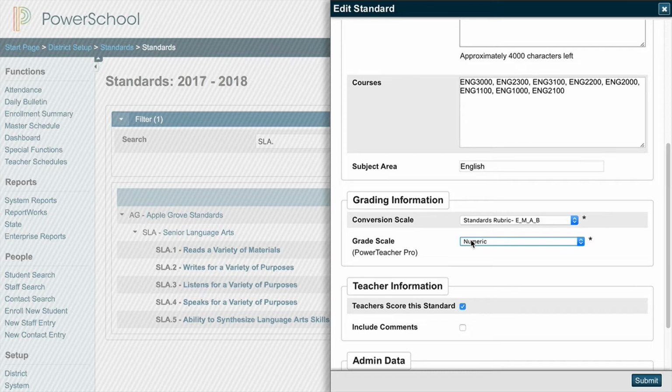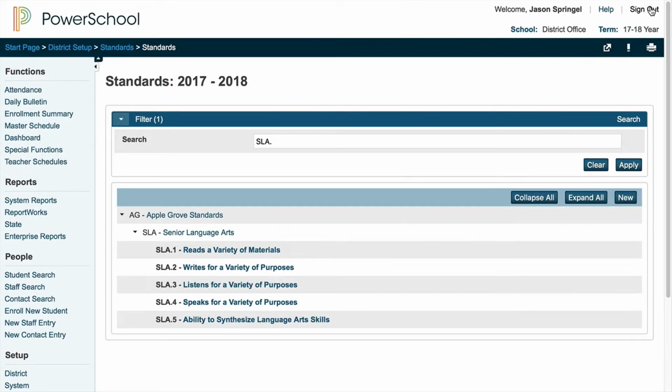Now, one of the things I wanted to show you today is what if you wanted to change that for all of these standards or a much larger group of standards? One of the lesser known tools that you have at your disposal for doing that is the Data Export Manager. That might not be obvious at first, but it has the ability to both view, export, and mass change standards data and standards setup. So let's take a look at that. Let's say, for example, we did want to change all of our senior language arts standards to a different grade scale, to that numeric 1 through 4.